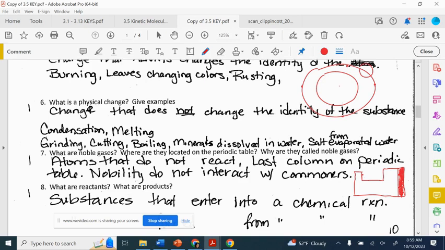Sometimes they're also called inert gases. That's another word you'll hear for them. Inert means that it doesn't react. So if something's inert, it doesn't react. Okay. I don't believe, I'm 99% sure that got pulled off of this test. So I wouldn't worry about it too much. It will probably be on your next test though. So, or the next one. I don't know. It comes up later on. So, but we're just previewing it now. Okay. What else?